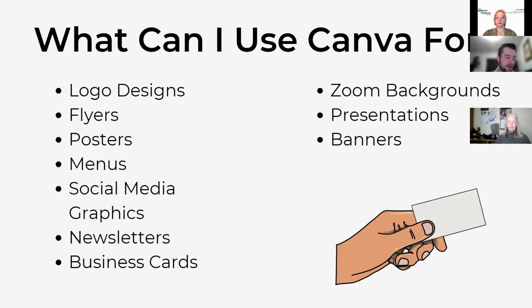Another topic I want to mention is the fact that all these options I mentioned all have templates with them. So let's say you're interested in creating a poster or a flyer or a newsletter, and you're saying to yourself, I'm not really sure how I want it to look. Canva has a lot of options where you can select a template, even on the free option, and base it off of what they think is a really good template, or you can use that template and create your own. But at least now you don't have to start from fresh. You're able to use the resources that are given to you with Canva.